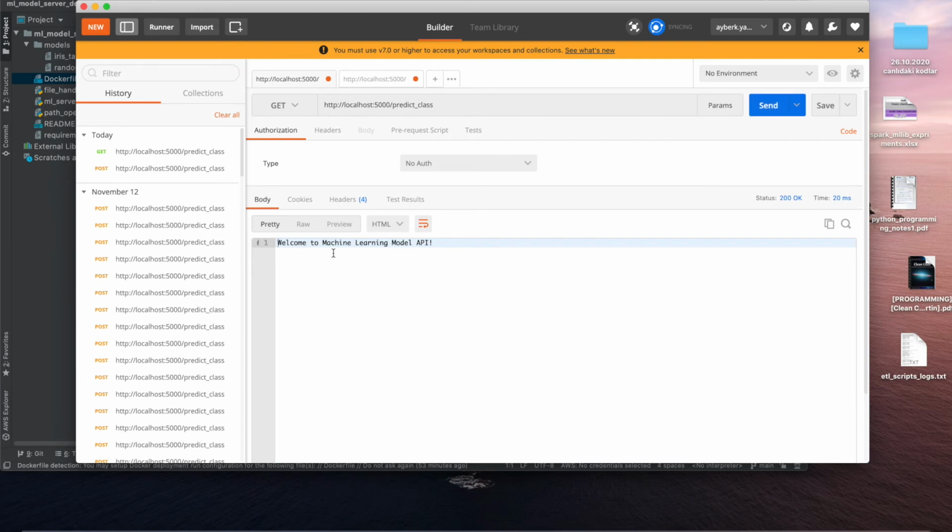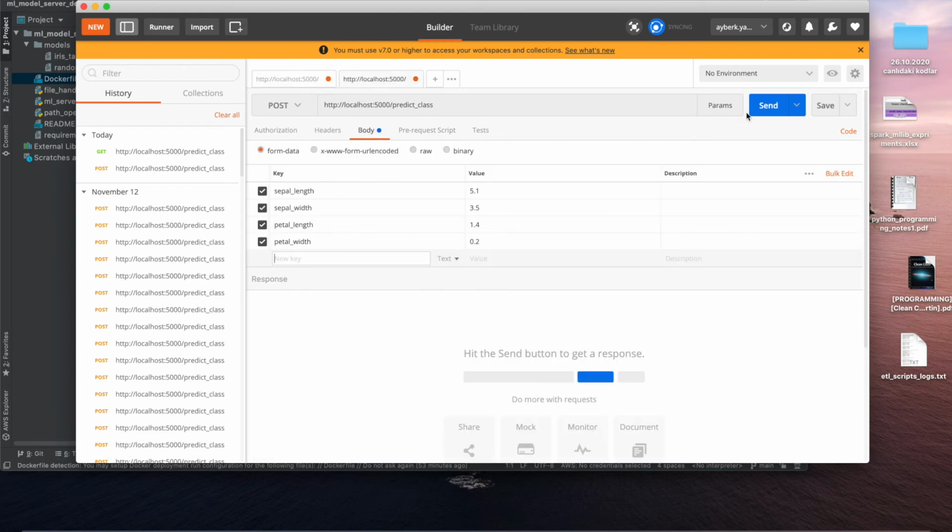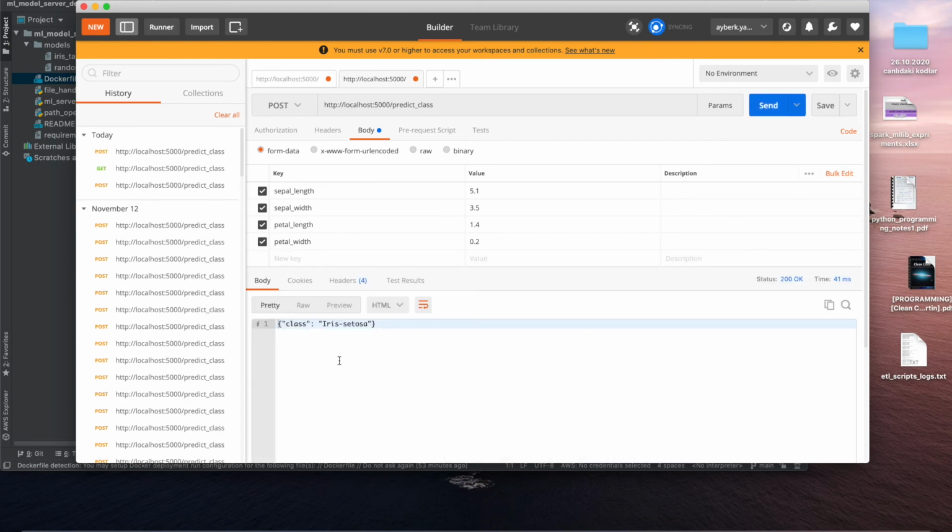As you can see, it is working. Right now, we can test the post method of ML module. Actually, we will give the values of features and get the prediction of the learning algorithm. It is working. Now, we can stop Docker.